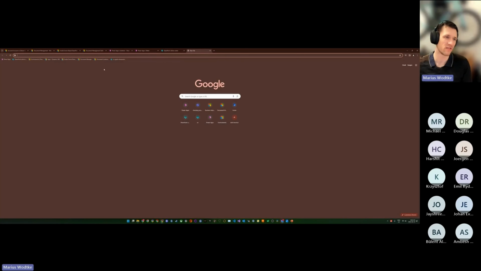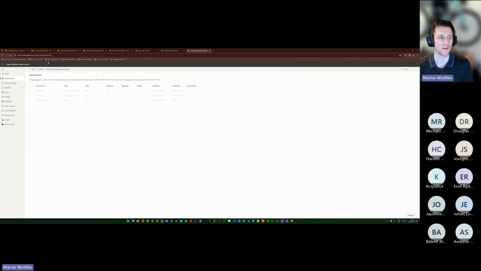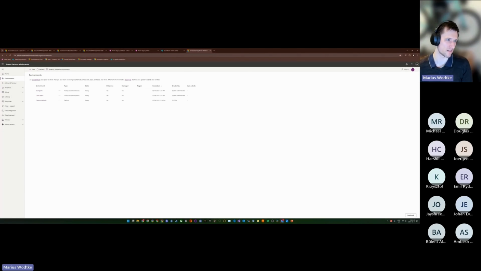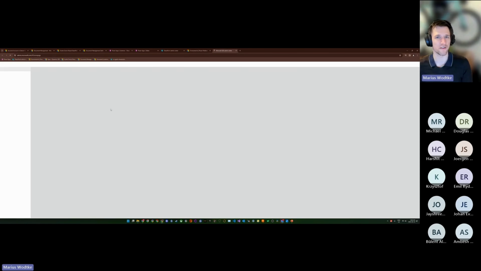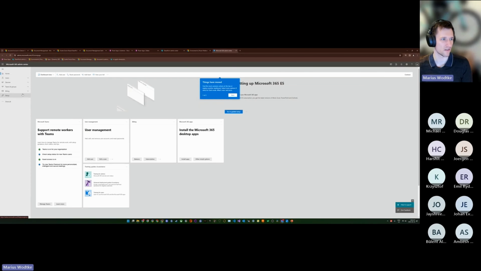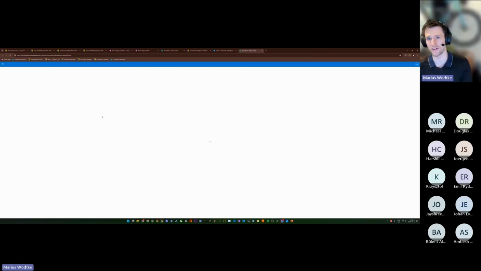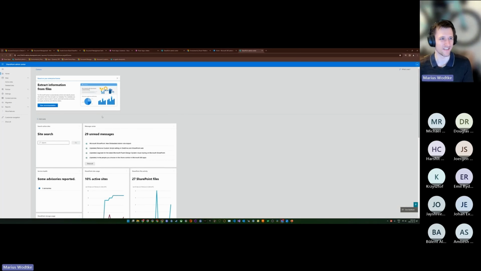And the other option, and the option I always use because I never know what the URL of the SharePoint is, I go through admin.powerplatform.microsoft.com. Then I go to Admin Centers, Microsoft 365 Admin Center, and then down here under Show All, there are the Admin Centers with SharePoint. So this is just a different way of getting there.